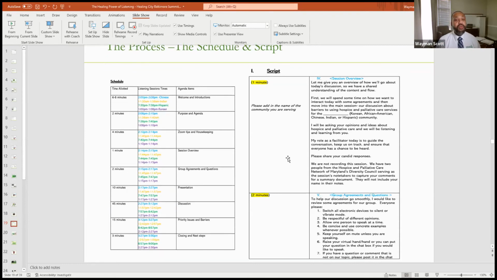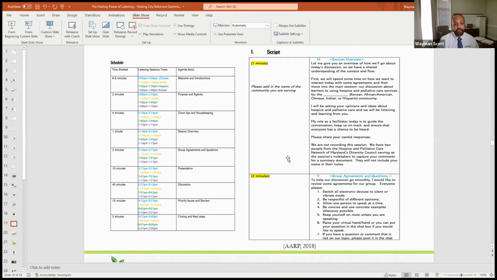And after that, you want to go over some of the group rules. And I like to call it a group agreement. The rules that I give, I'm proposing this to the group, and they can choose to agree to those rules and maybe offer some other guidelines as well. But they're adults, right? Or even if they're teenagers, if they have agreed to be in this listening session, then they're functioning as adults. So we want to treat them as that and give them a chance to have ownership of the rules and follow those rules.